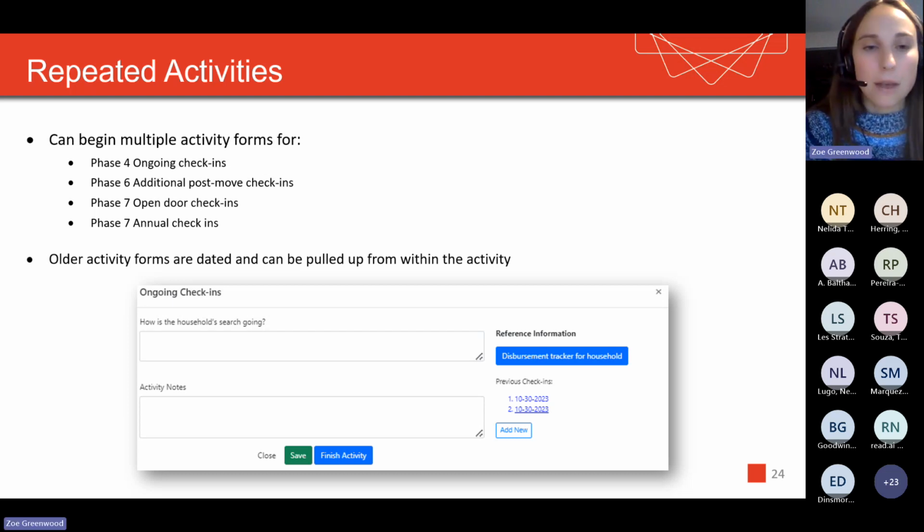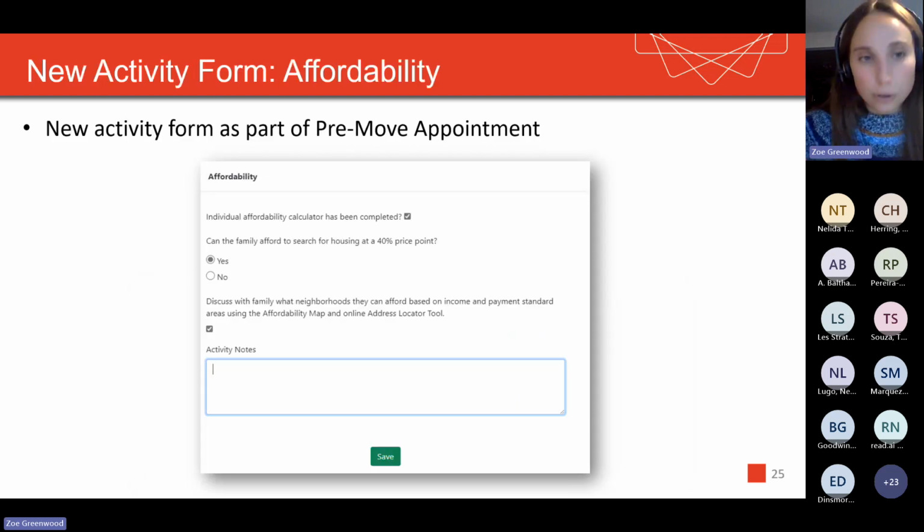And then we have a new activity form that's affordability. So the affordability section has always been part of the pre-move appointment, but now it's its own official section. That's just so that the affordability section is a little bit more detailed. It mostly is just checking boxes to confirm that you've gone through these steps with the family during the pre-move appointment.